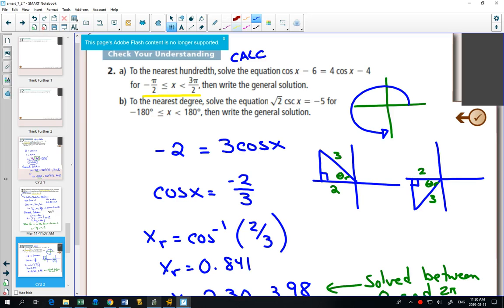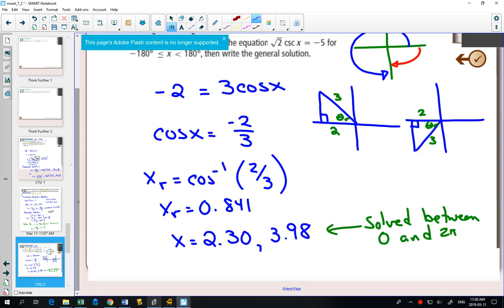And then I think about my negative angles and the fact that I've got negative pi over 2 to 0. Well, that means I would have angles from 0 to negative pi over 2. So I'll keep answers that are positive in quadrants 1, 2, and 3, and answers that are in quadrant 4, I'll have to write as negative. But can you see that our answers were in quadrant 2 and quadrant 3? So we can actually go, this one is good, and this one is good. Even though they changed the domain on us, our answers stayed fine.